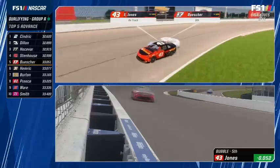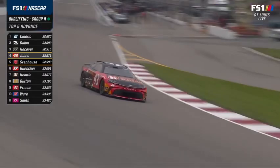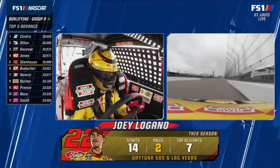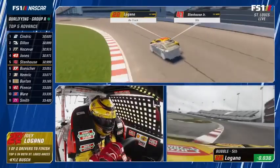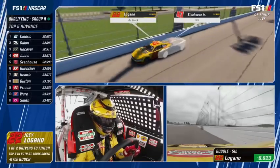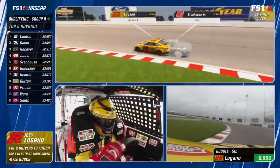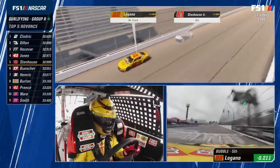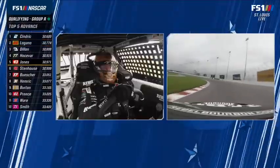Getting into the corner, you can see the difference — look at the ghost car and Chris Buescher. He was loose getting into the corner, lost some speed, and never captured it back. Jones goes to fourth. Kyle Busch — fastest car in practice — let's see. He drove it into the corner hard, got it rotated, and immediately back to the floorboard. Busch ran 32.70, second — that knocks out Eric Jones and moves Carson Hocevar onto the bubble. Kyle won here from the pole last year and has finished top two in both races at this track.